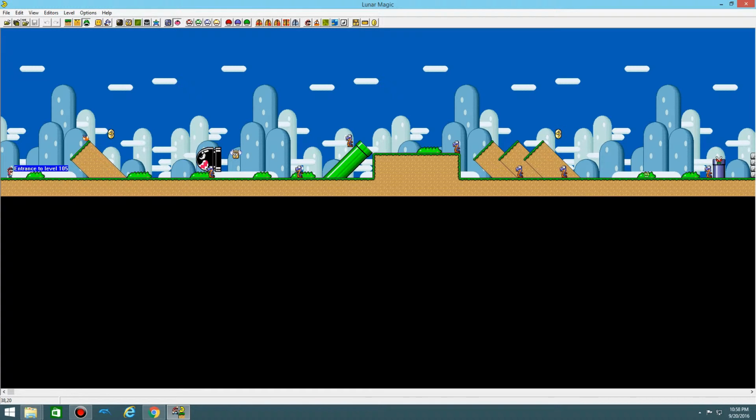I've never really dabbled too much into it because usually you can get around with the normal sprite limitation. Lunar Magic will also give you a warning telling you there are too many sprites on the screen sometimes if you add so many in. But we'll get into that later. So for now, we'll just talk about these layers here.